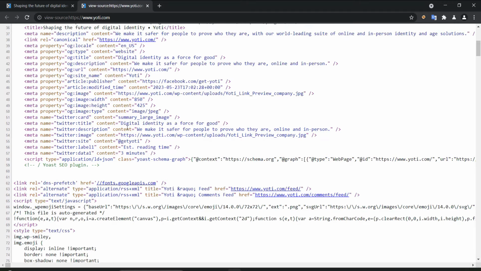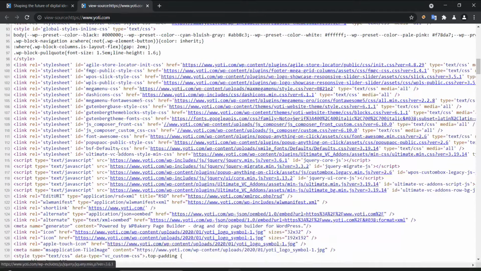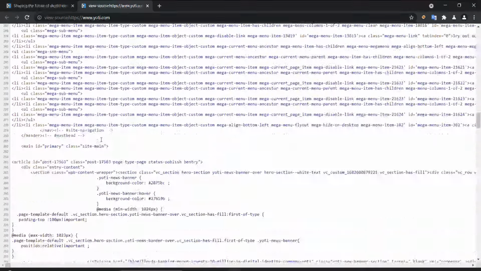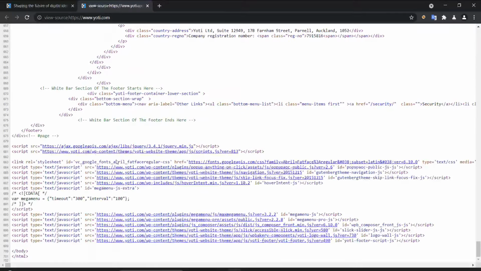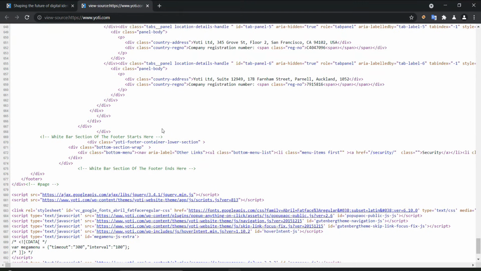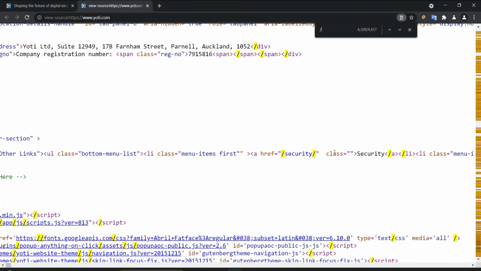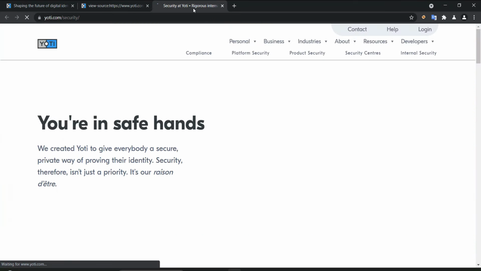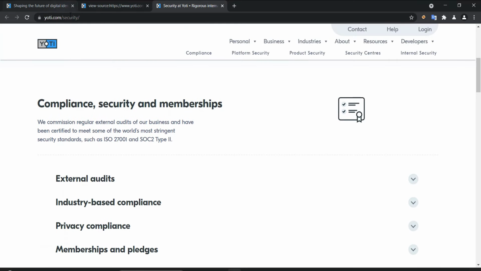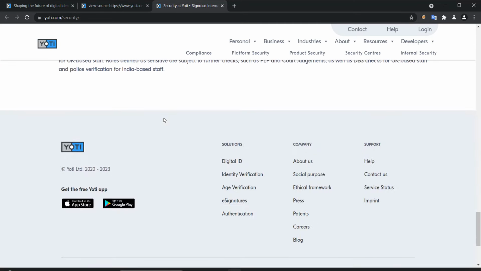And some links, some references. Here, by the way, you may find some JavaScript pieces of code that have problems, and we can try to bypass or check the JavaScript, read it, and try to identify hidden endpoints. So if I search here for a slash, like /security, we have a page here, yoti.com/security. So we can search for all the directories inside, or we can brute force them.